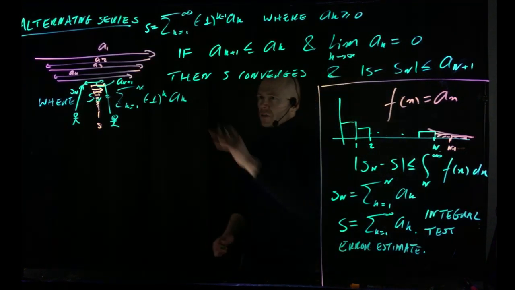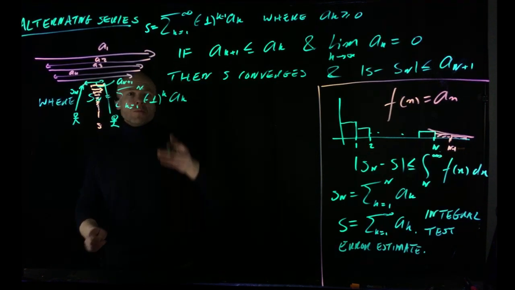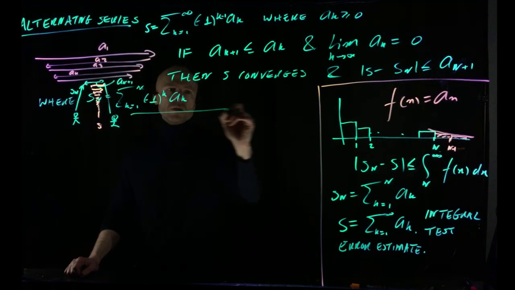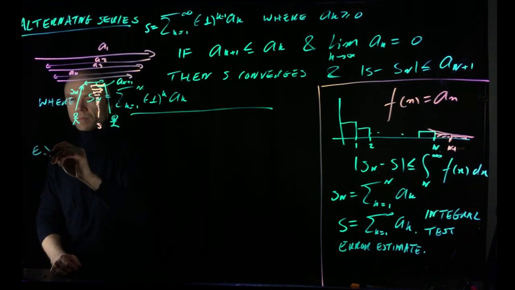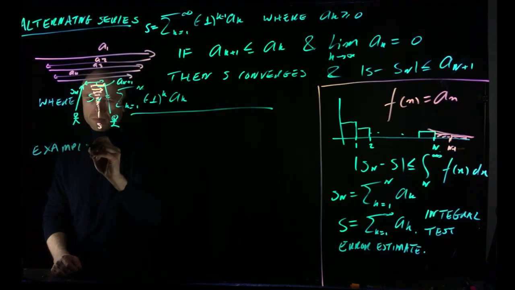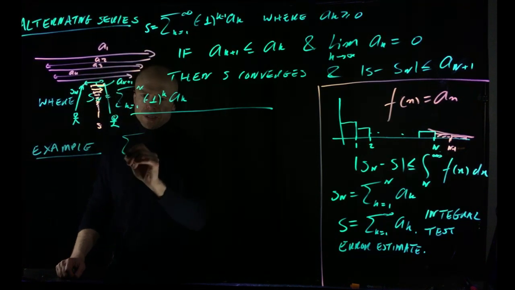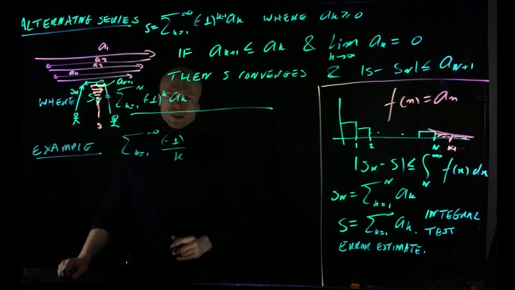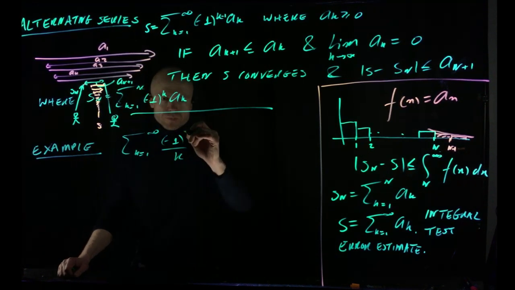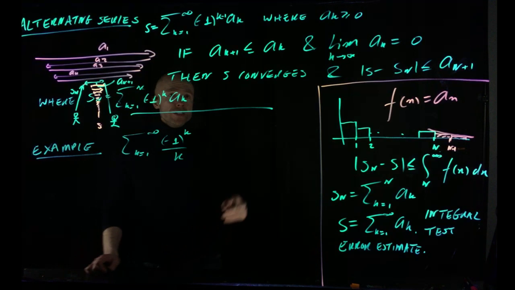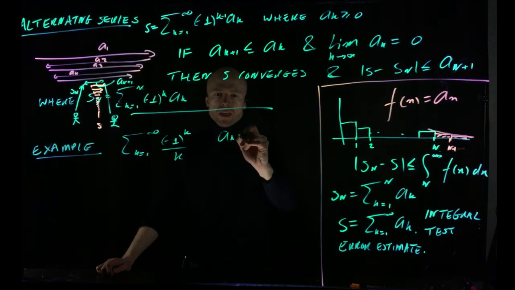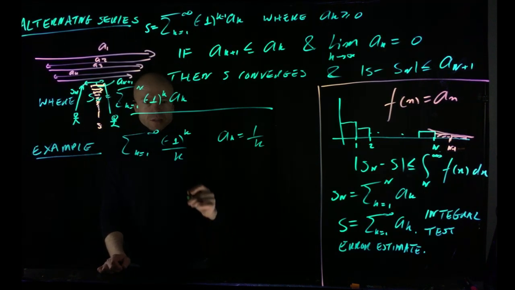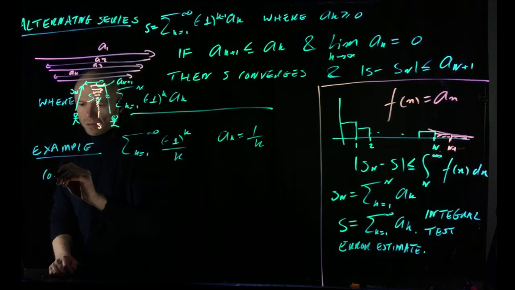Okay, let's go back to this. So from this theorem, we just need to have that the a_k go down to 0. So for example, if we consider this, the sum from k equals 1 to infinity of (-1)^k over k, another completely key example. It satisfies the conditions. So then we have that a_k is 1 over k. It's definitely decreasing. It's definitely going down to 0. And this thing converges.